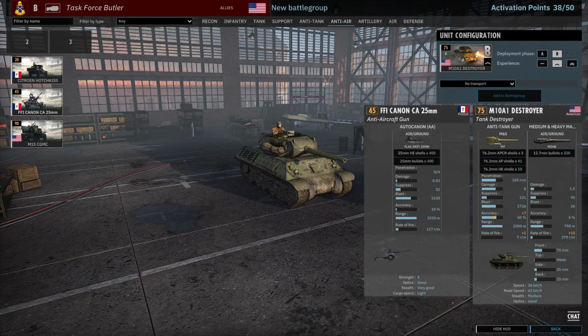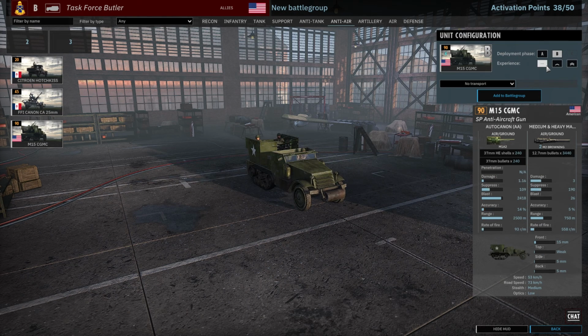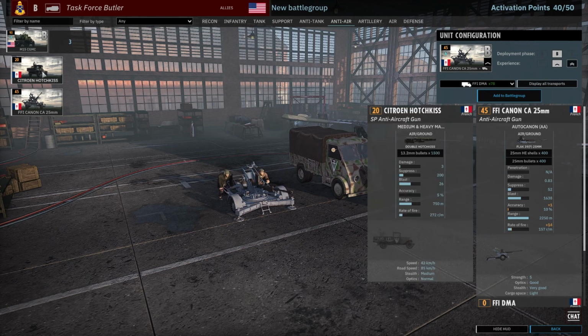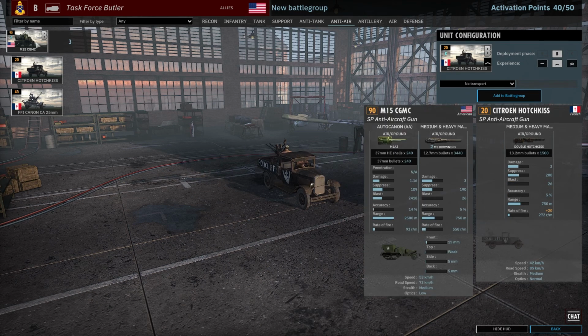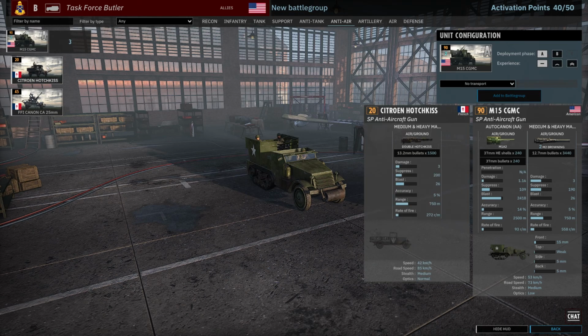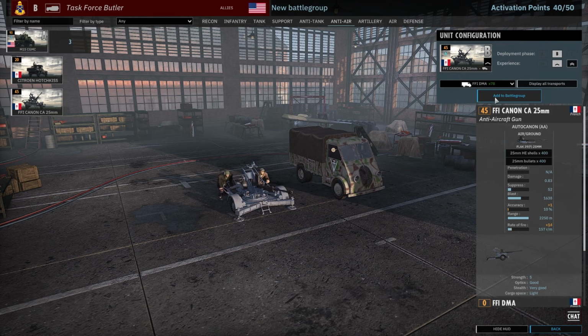Anti-air, not much choice. This one in B phase, but we go for 2 on. Well, yeah, let's do it like this. And then, okay, no AA. No, we need an AA option in A phase already. And then the autocannon in B phase.